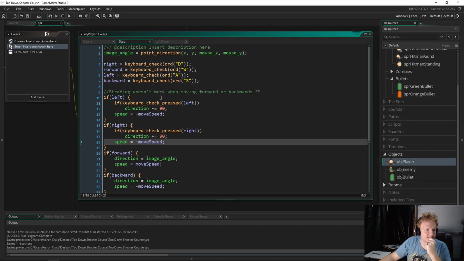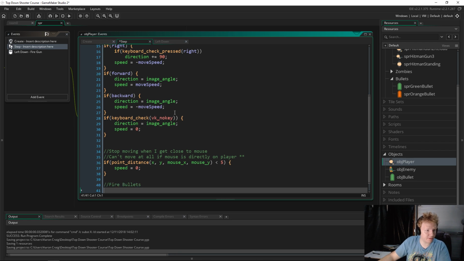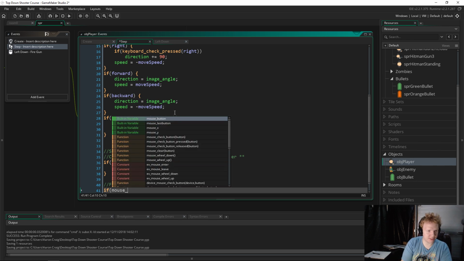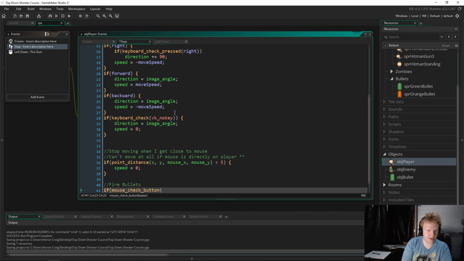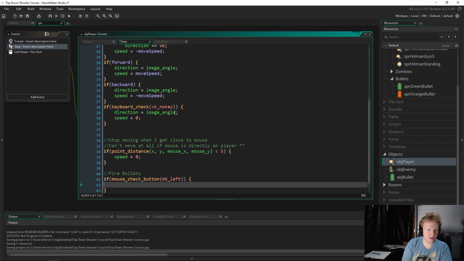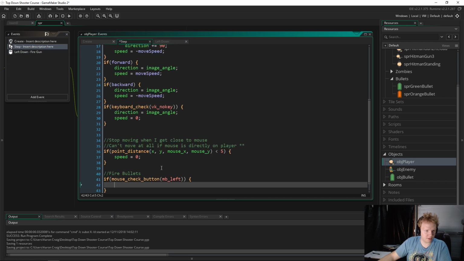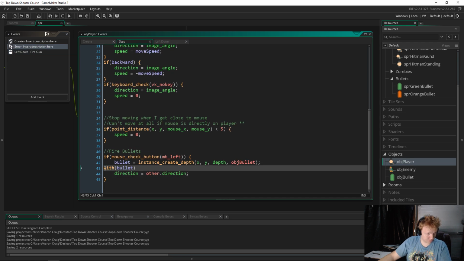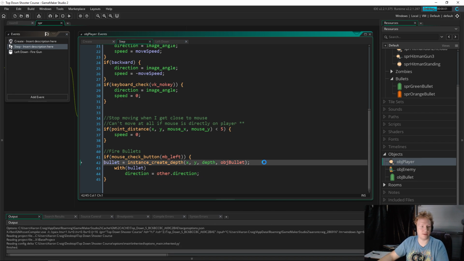Okay, let's try putting this in the step event instead of in its own event, and see if it works inside of here. So let's say if mouse_check_button(mb_left), then I'll throw this code in here and run it.